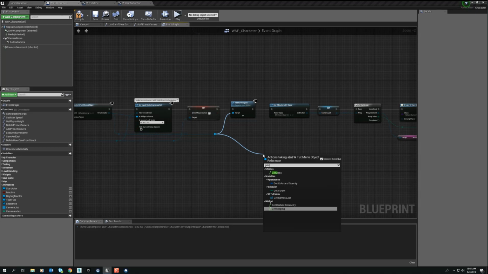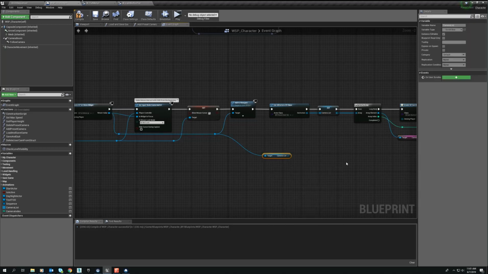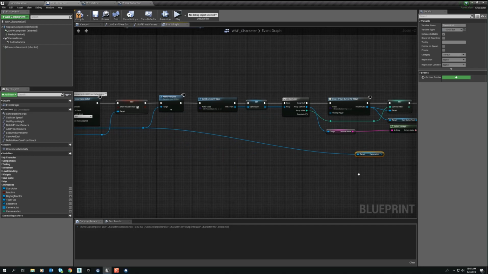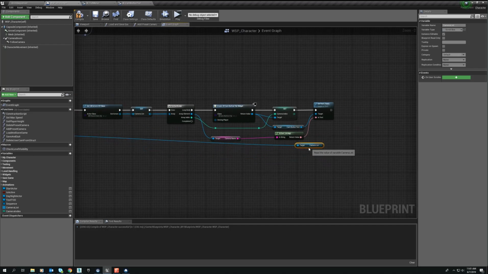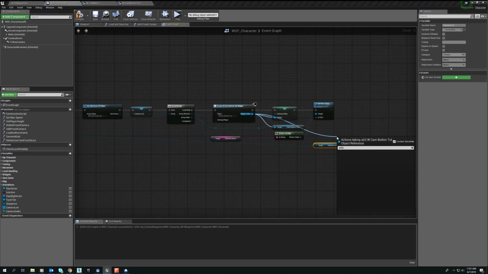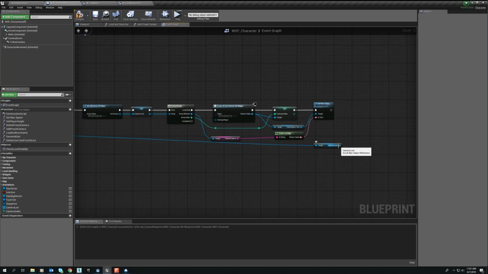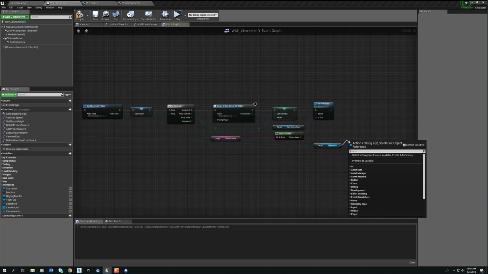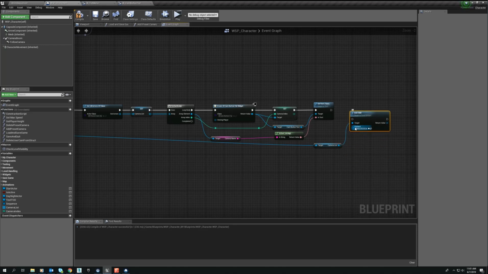So get camera list, and that is that list box that we had in there, and then we're going to take our widget button, our camera button that we're creating, and we're going to add child to the scroll box. We're going to add child, and the content for that child is the button widget that we just created, and we'll tie that in there.